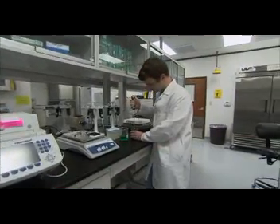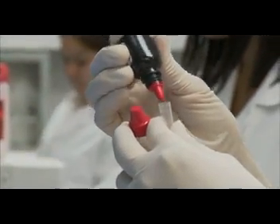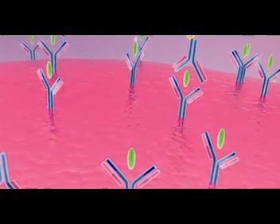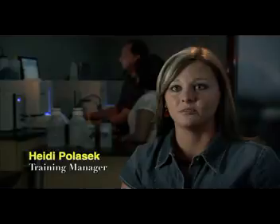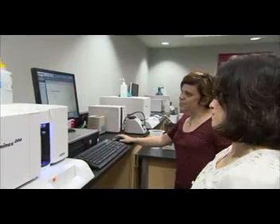We're a life science tools and molecular diagnostics company. The products that we make are used by researchers in laboratories and laboratory workers in clinical settings to do testing on patient samples or research projects. Every single transplant that takes place in the United States, and most of those around the world, are affected by Luminex and our technology. The technology we develop is extremely beneficial for a wide variety of people. They use our technology and our beads to test for diseases and different things like that.